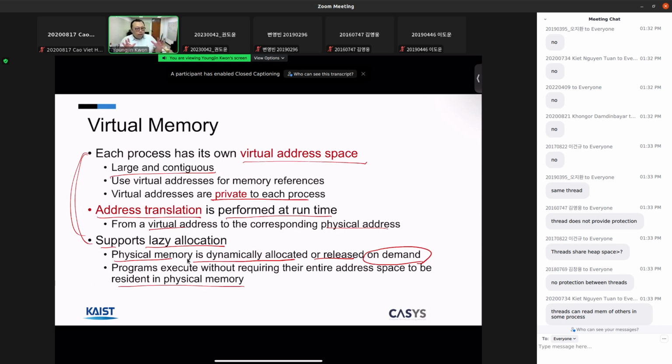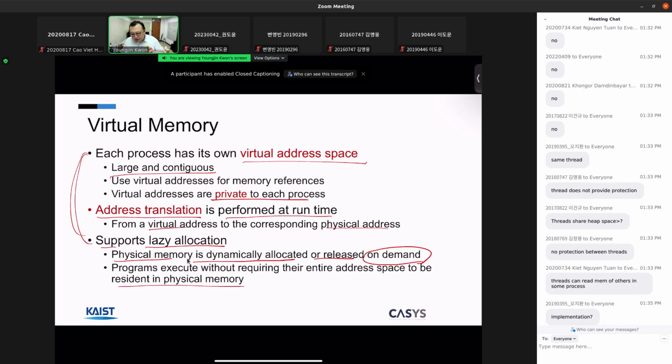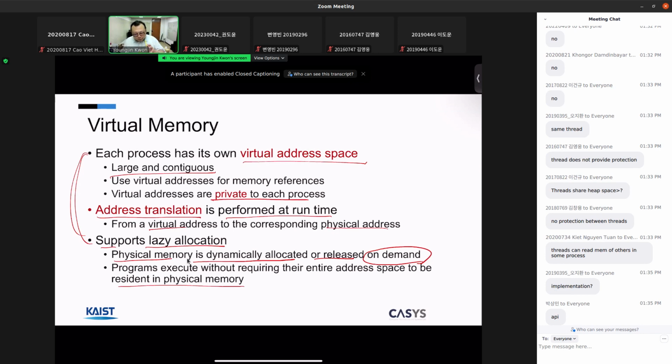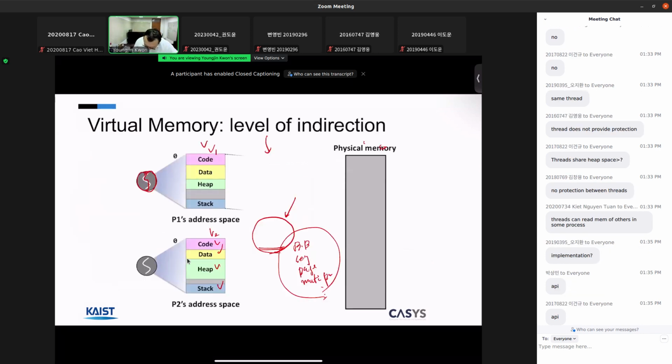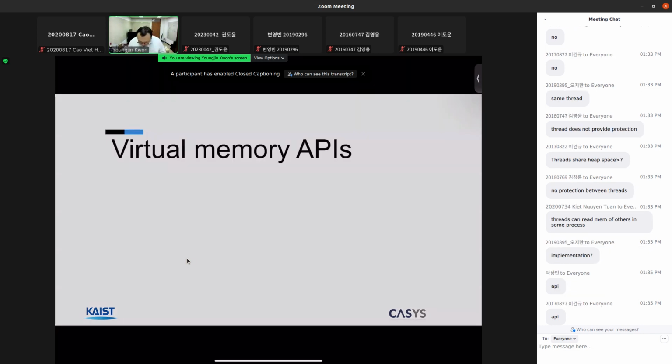After talking about the basic abstraction and design requirements, what's the next thing we have to talk about? Recall the other process and thread lecture. What is the next thing? Exactly. Then we can talk about how to use this abstraction in the API.